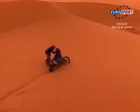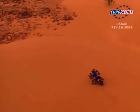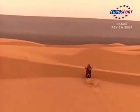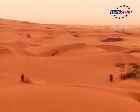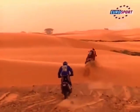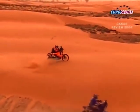The battle had really heated up between Richard Sykes, 3 times the winner, and Danny Roma, who had so far never taken the title. Lay your bike down, let the sand fall through, stand it back up. Standard Dakar technique. And then, if you're lucky, you might just get going again without digging yourself in. Clearly these two would battle it out for the victory in the Dakar, as Esteve had lost too much time already. Desprez lost earlier, losing crucial minutes on the two leaders, and Mioni had been plagued by mechanical problems.